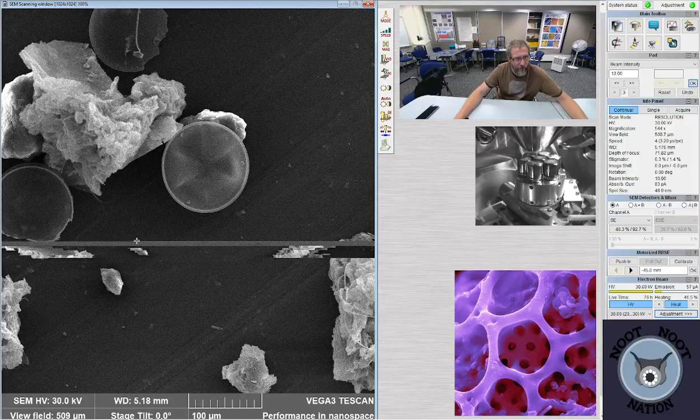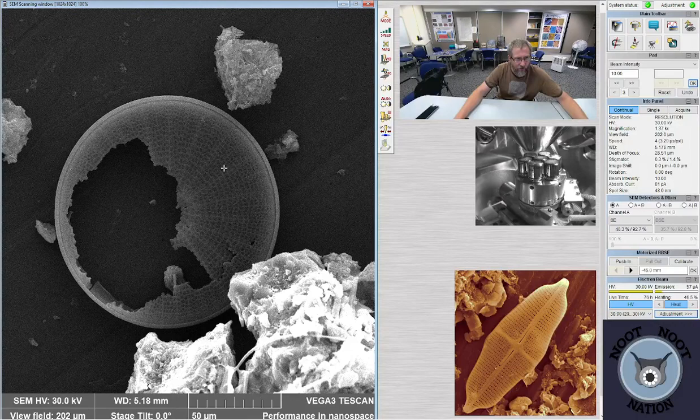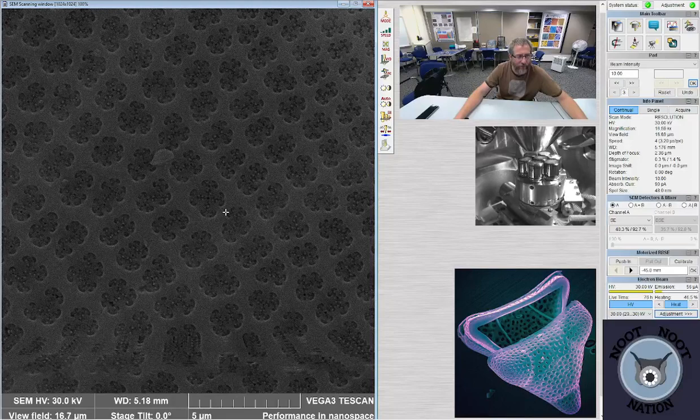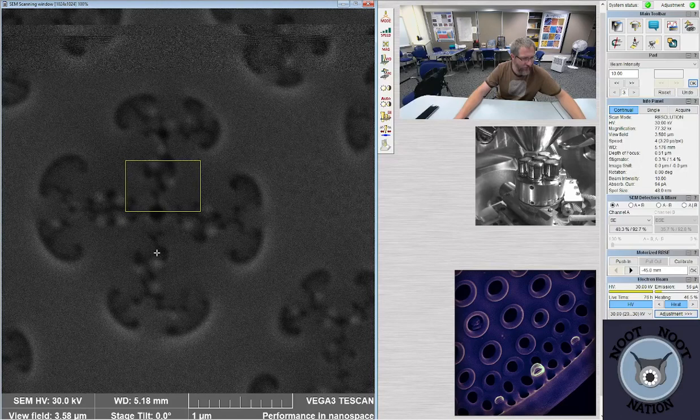And there's another Arachnodiscus right there. And that one's broken. That's an external view. Get up and look really closely at some of the structure, though. I think we can still do that even though we've got a broken one. This is the outside of those weird-looking X-shaped pores that we were seeing. So you can get a good sense of how it looks from the outside.